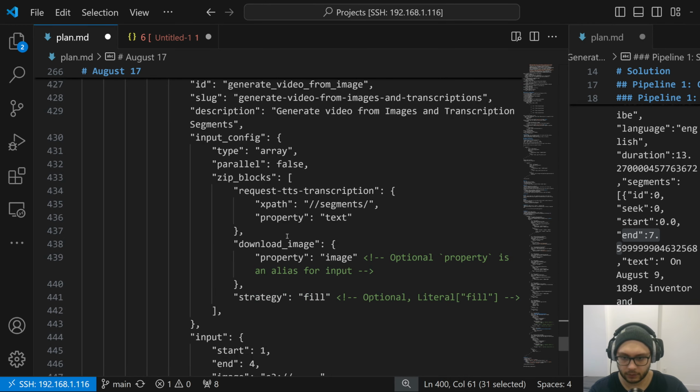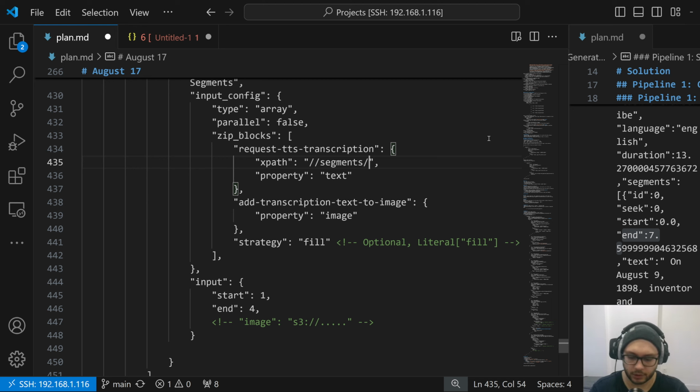Then start and end. How to work with that? I have these transcription segments, but what's funny, there is start and end, which can be just like this. I'm not sure if it's text or a number, but let's just start. Property start.